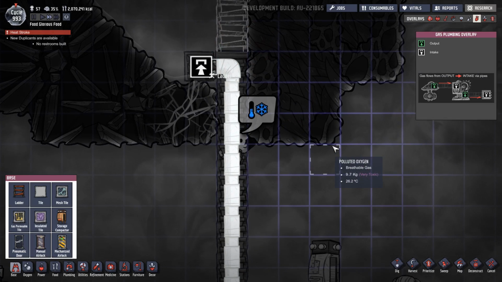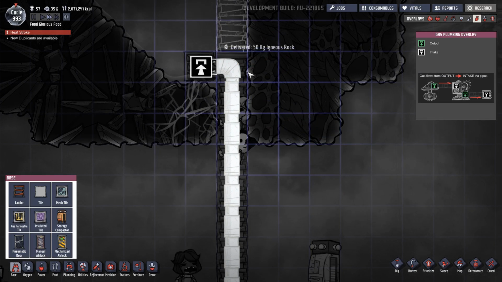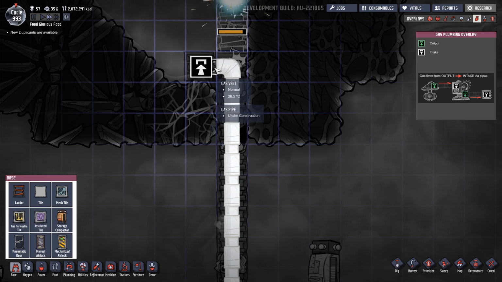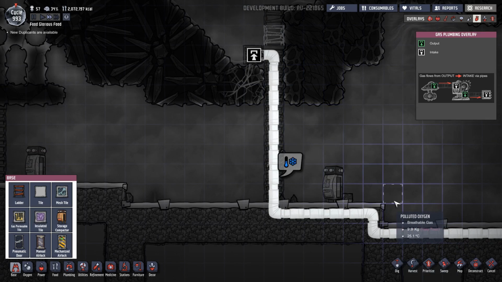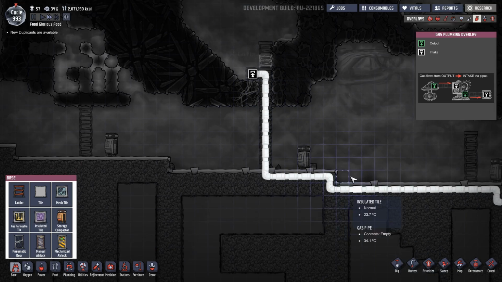Oh, that's doing the ladder. Somebody do that little bit of pipe. It's under construction, so the stuff's been delivered. Somebody just needs to build it. Oh, yes, we're done. We're done.